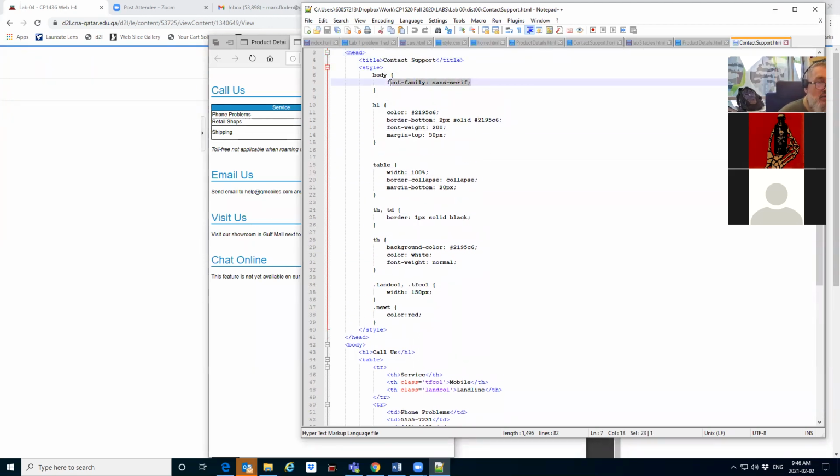So we made our font family sans serif. We've done the colors of our headings. We used font weight, which made it kind of big. And we've got a margin. Now, the thing that's really cool here is in this element, we've used this command here, which is the border bottom. The border bottom 2px allows us to have this line underneath each of those headings. So that line under each of those headings is done with this border bottom. And you see it's a 2px border bottom underneath the element.